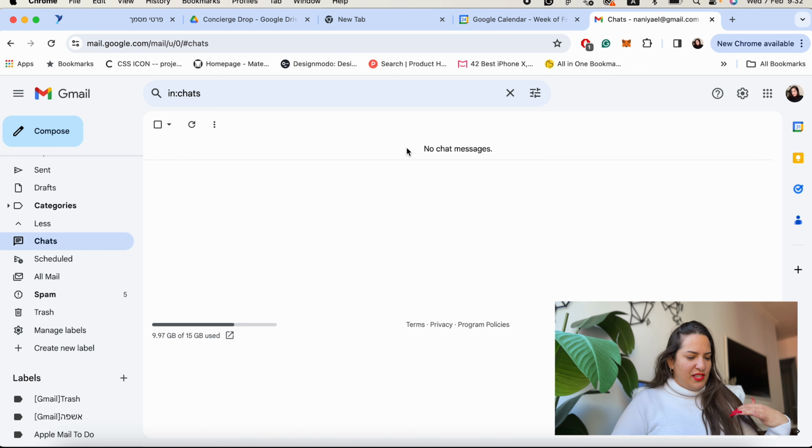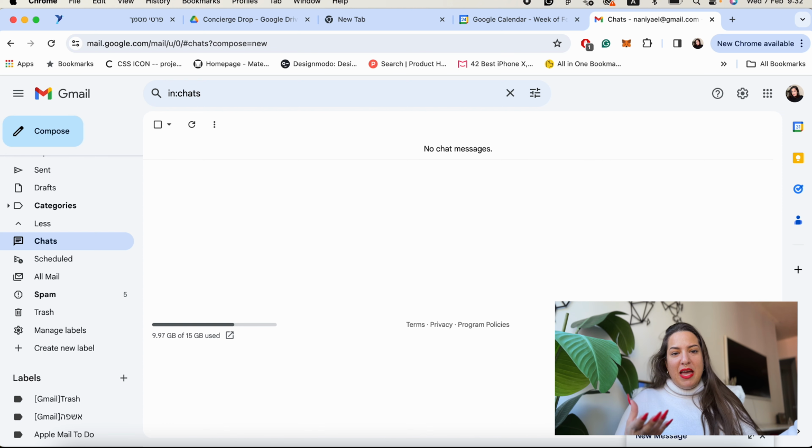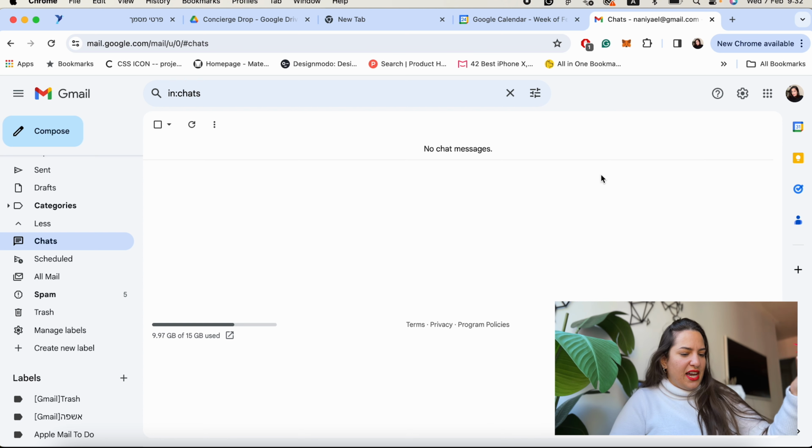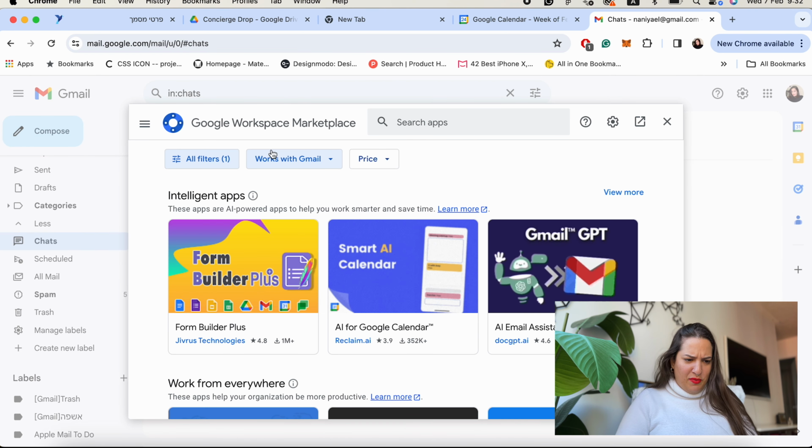No chat messages. But okay, how do I create a chat message? So, for example, I can't click on compose and, no, it's only a new message. I can't create a new chat. Maybe if the compose had 2 options, like create message or create chat, I would understand. That's a genuine question. How does one create a chat? Is this the plus? No, the plus is add-ons for more apps.